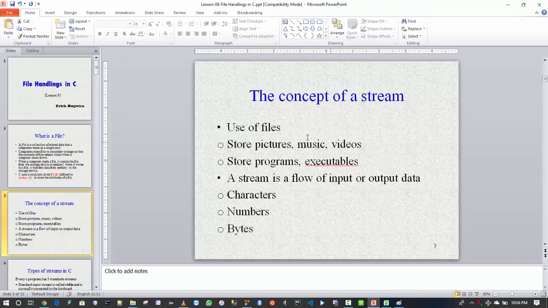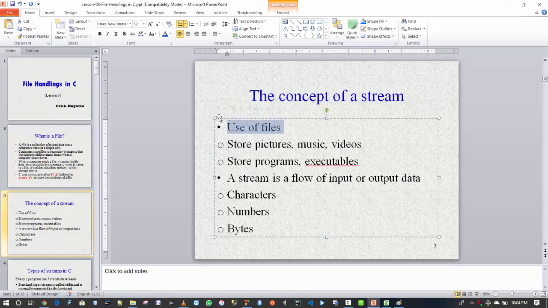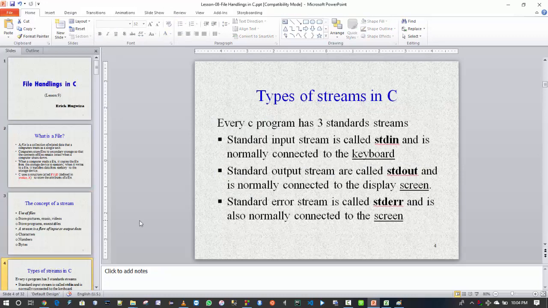Usually the concept of stream, there's the use of file and also a stream as a flow of input and output data. So then here the types of stream tugira standard input, standard output na standard error.